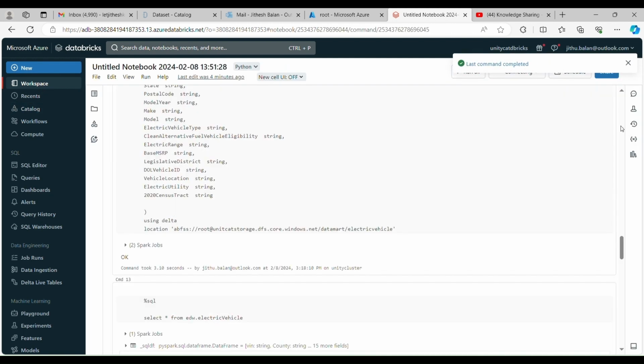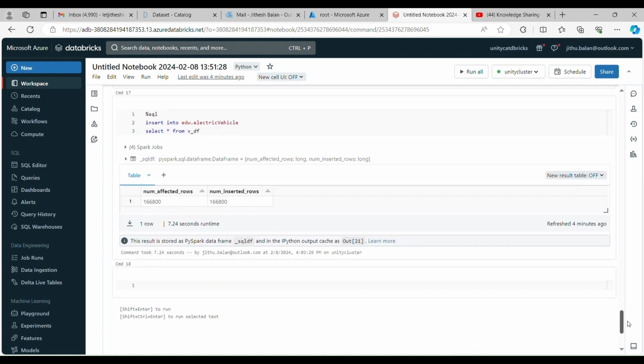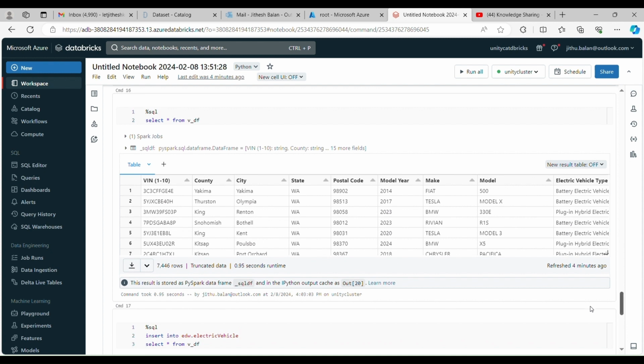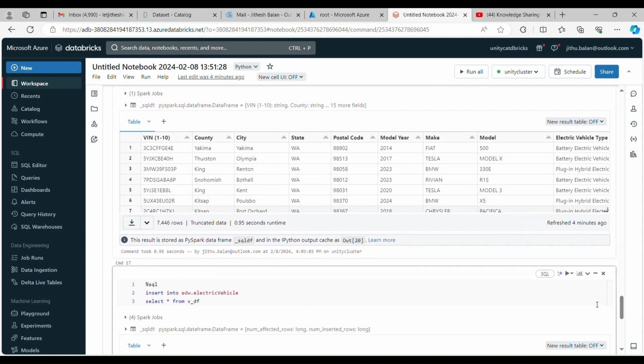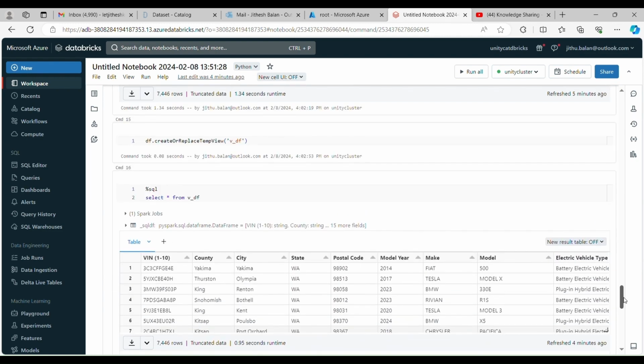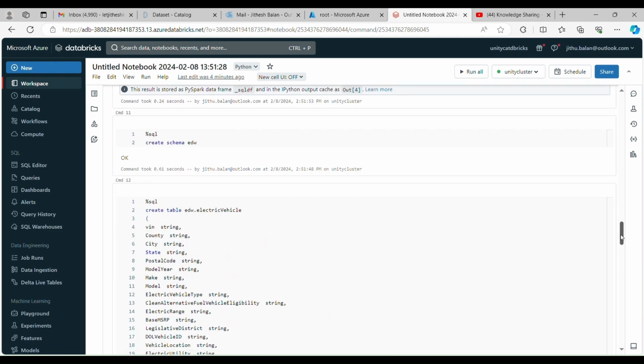Now let's see what exactly the data we have. We have VIN number, county, city, state, postal code, model year, make, model. Okay, so let's do one thing. I'm going to create another table, similar to this.